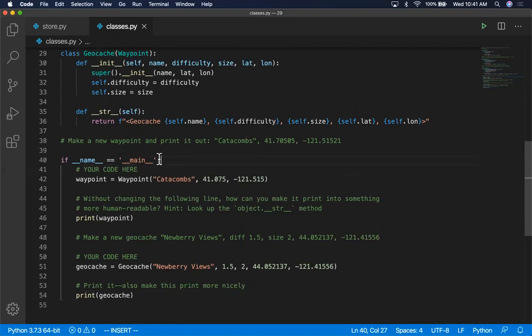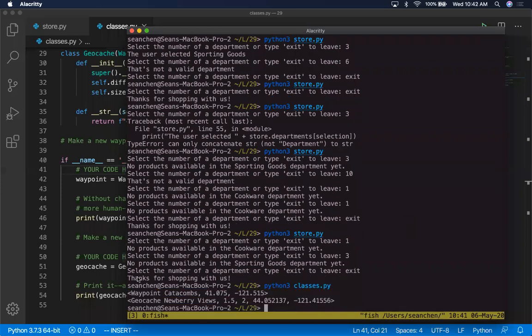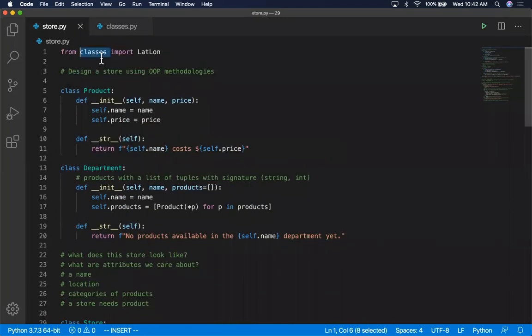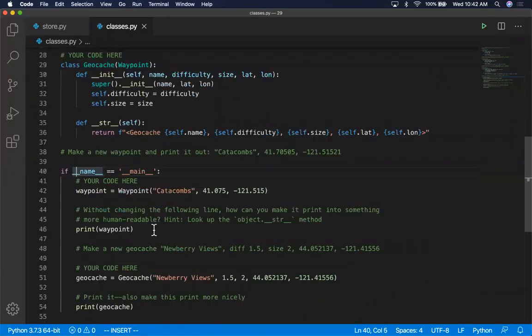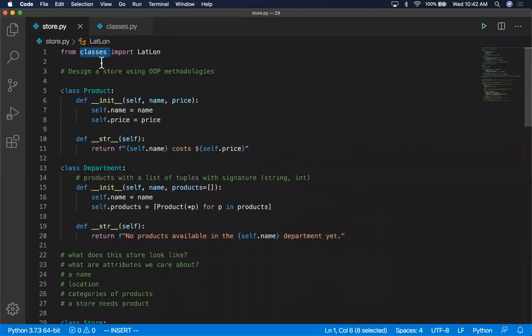I guess for our purposes, you can think of it as only running when you execute this particular file. So if we still go ahead and run python3 classes, this all still prints out. All the stuff we have here still runs, which is what we want. But when we import it into another file, now it's not going to run, which is nice. If we didn't have all of this inside this if name equals main statement, then it would run when we did the import.